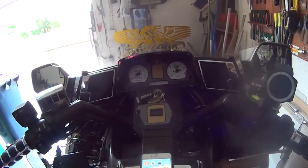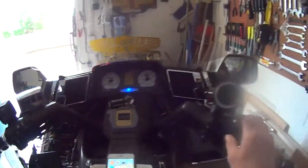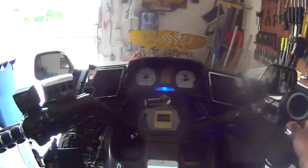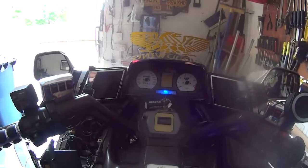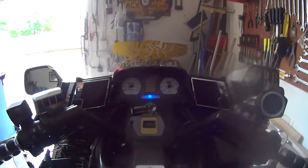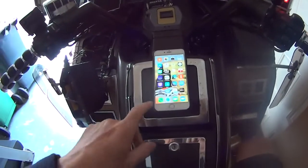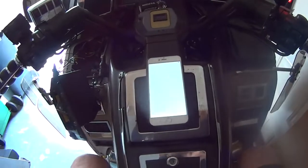Right, so how I've wired it is, I turn the ignition on, and now I've put it on a switch. You can hardly see it because of this TomTom thing, but I've put it on one of these, like this side. So I turn the switch on. Bluetooth. There you go, so Bluetooth's connecting up. Here's my phone. It's not going to be this one I use because I've got one that connects down here. Well, this is just to show you.